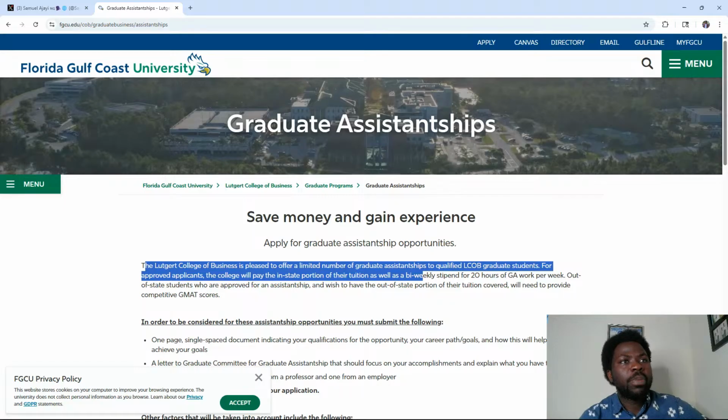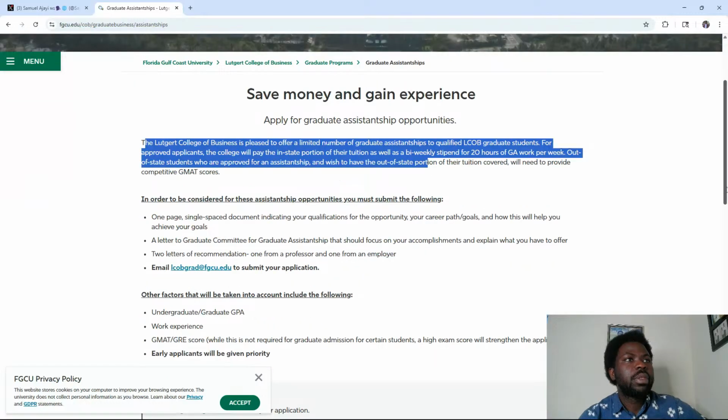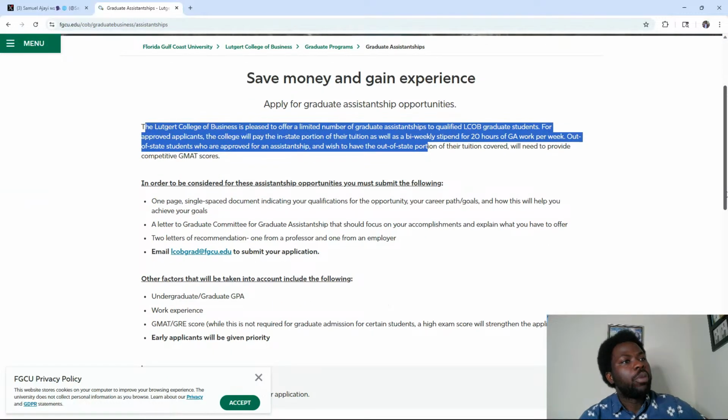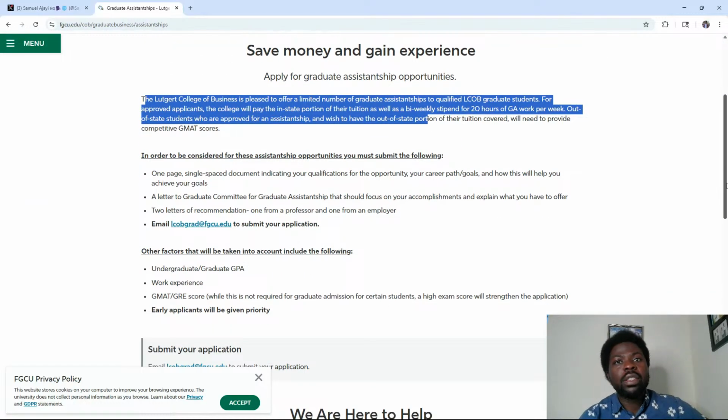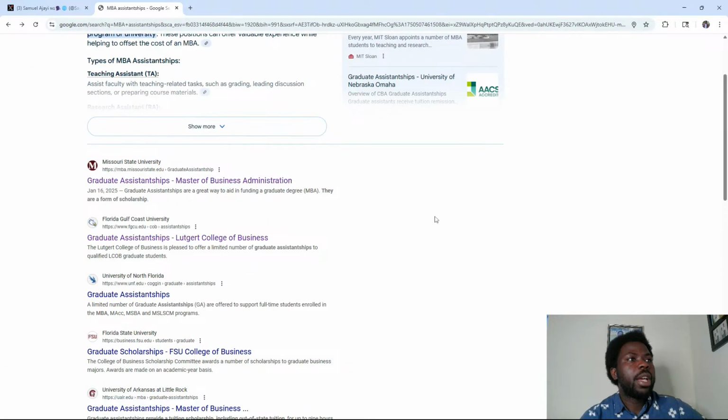The college will pay the in-state portion of their tuition as well as a bi-weekly stipend. Out of state students who wish to have an assistantship need to complete a GMAT score. Which is beautiful. We are seeing scholarships for MBA. We are seeing funding for MBA, University of North Florida. But they are limited, right?